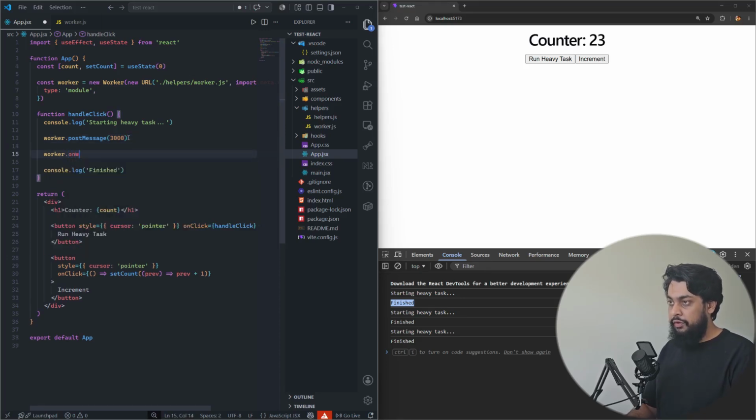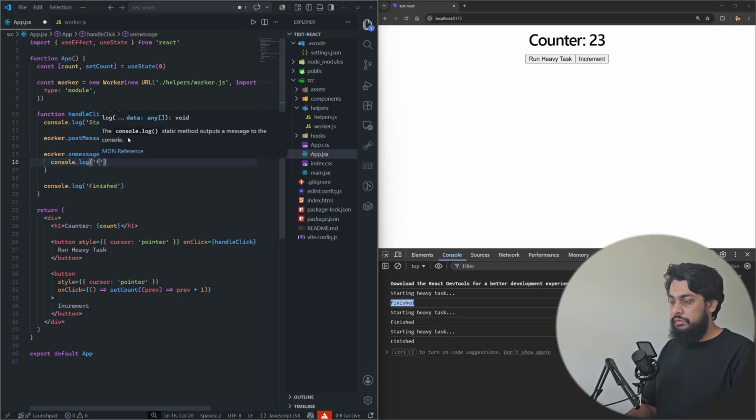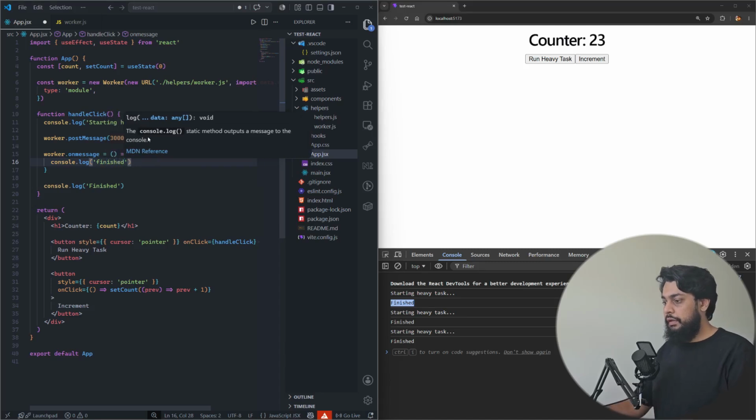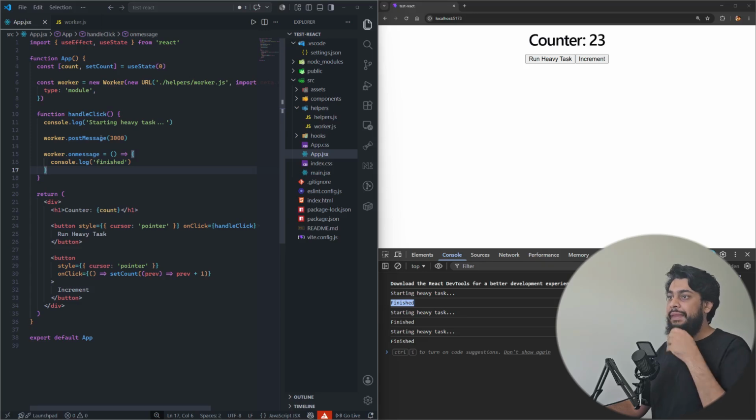And we can wait for the worker message, that is, onmessage, and add a function to it that will console.log finished, and I can remove this console log from here. What we did is we sent all of the heavy processing to the worker thread, and our main thread is now completely free.